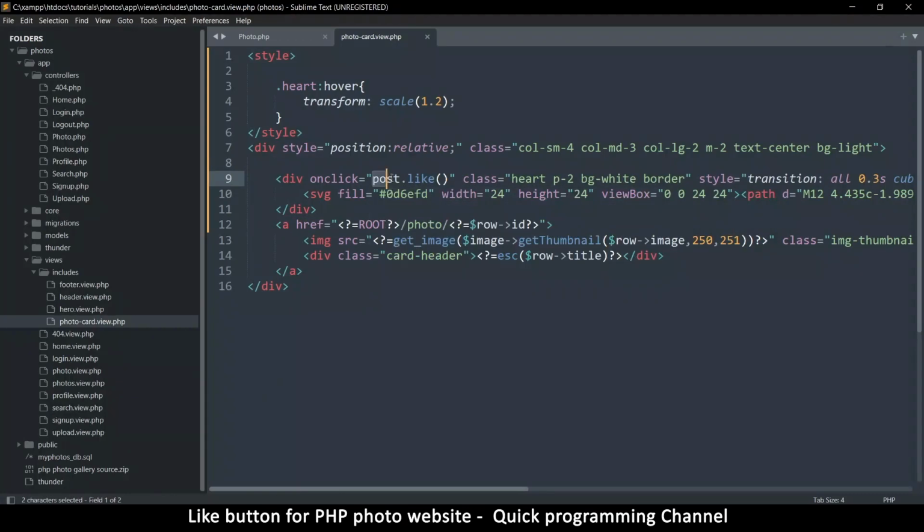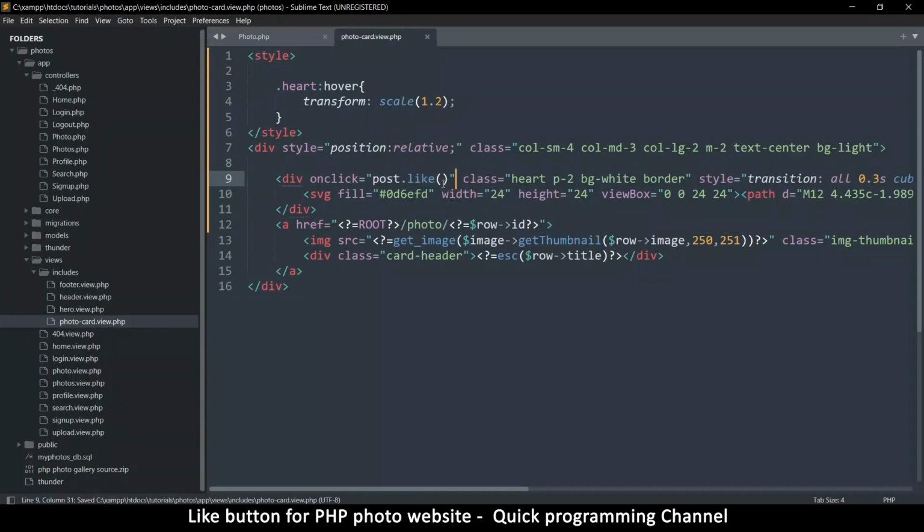So now we can easily just create a function called like and have it run. That's no problem. But when you're dealing with a large project, you expect many functions to have the same name. So in order to avoid name repetition, it's better to put functions inside single objects. That way you have to do something like post.like. Maybe there's a post, there's also a comment. Then you can have a comment object where you do comment.like. This comment.like and post.like will be two different objects, which is good. It's the same like function, but because they reside in different objects, it makes for easier naming conventions, so to speak. So let's put post.like there.